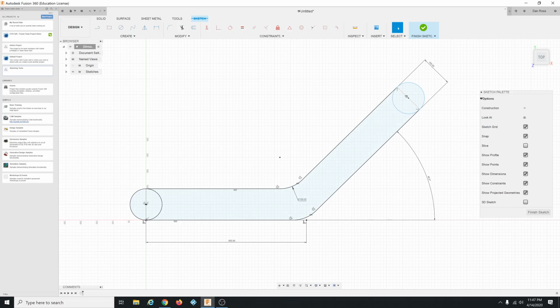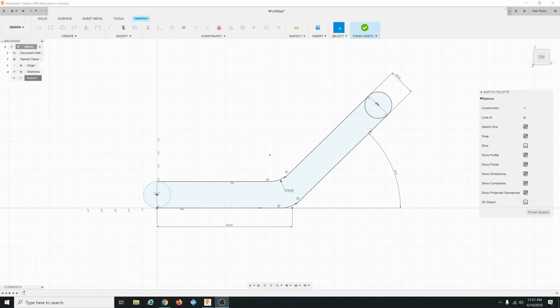And what else? What do we do now? We do an extrusion now. Oh, wait a minute. This thing is blue. Why is that blue? The circle's blue. Shouldn't be blue. Okay, this line here needed to be equal to this line here. And for some reason that made my circle black, which means it has enough constraints. So I don't know what happened, but anyway, let me just test that.